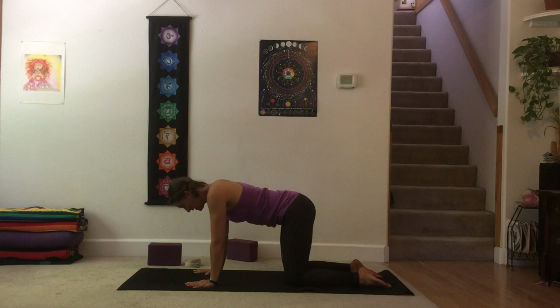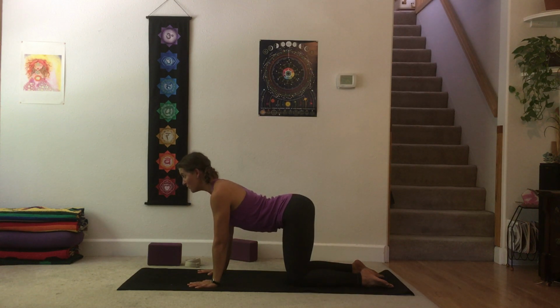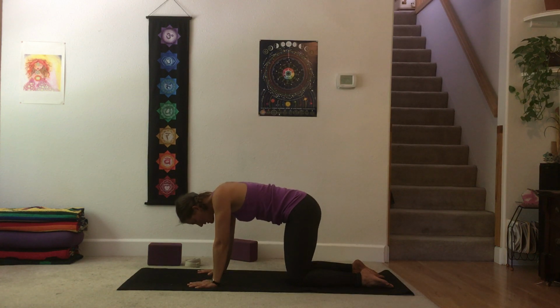So from there, finding neutral, buttocks bones back, chest forward, but I'm not dropping my ribs down. I'm not dropping into my shoulders, right? I'm finding nice length here. Cat-cow, the full version. Inhale, shoulder blades down the back to reach the chest forward. And then exhale, pull the belly up, round the spine up to the sky.